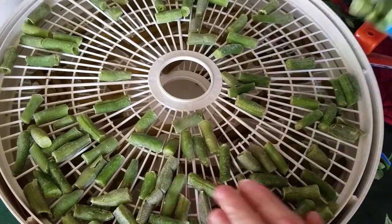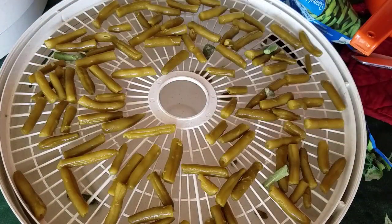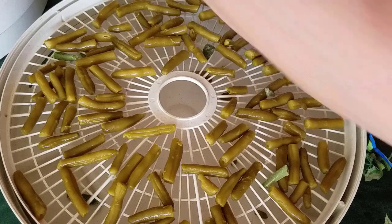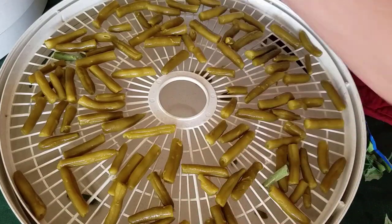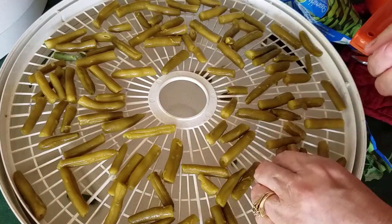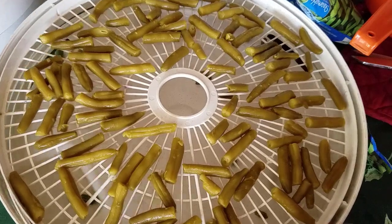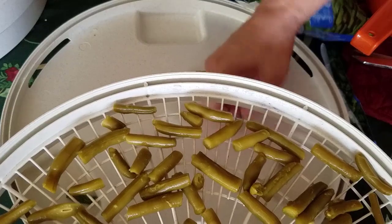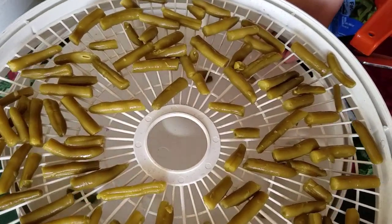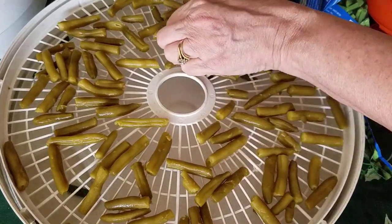Hopefully these aren't going to fall through. I already had a couple fall through, and when they dehydrate, they will be more likely to fall through. So I was hoping to not use my little screens, but since I'm already having that problem, I'm going to switch to doing that. I'm not as worried about the ones on the bottom tray, the canned ones, falling through, because it won't really hurt. If they do, I'll still know that they were part of the canned ones.